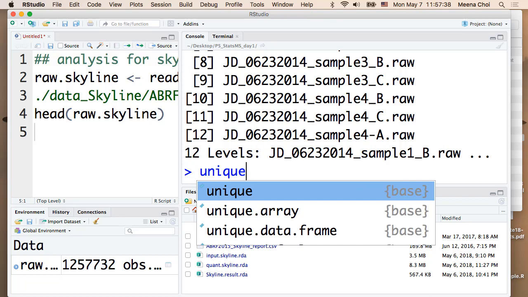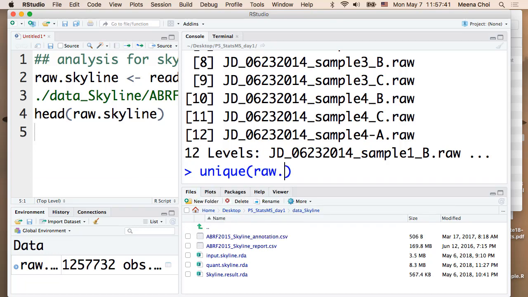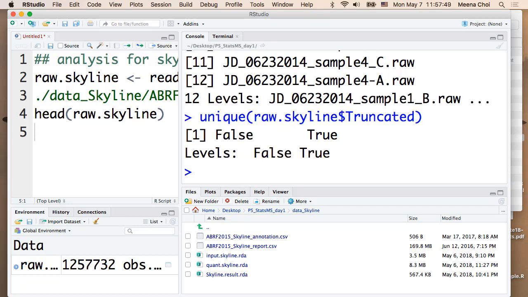I can also check the Skyline truncated column. This is also very unique information in Skyline. They have true and false values. True means Skyline reports that the peak area is truncated, which means we cannot trust it. Truncated means that for a peak with a shape like this, we did not actually calculate the whole area, but only a partial part of the peak, which is incorrect. So that is marked, and we are going to handle it later.